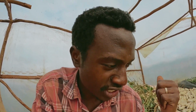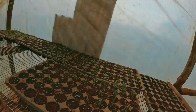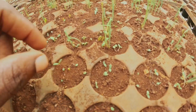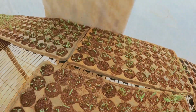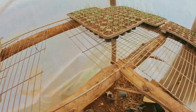There's some corn that I have not yet finished taking out from the garden because we just haven't gotten time. The onions are doing well. We see the new onions that I replanted after the others fell are coming out. Some of these weeds I just pull out like this. But you can see there's a good growth from the onions, and I like that growth.